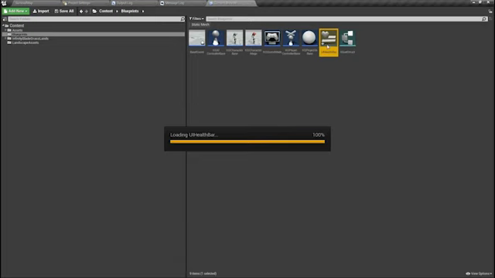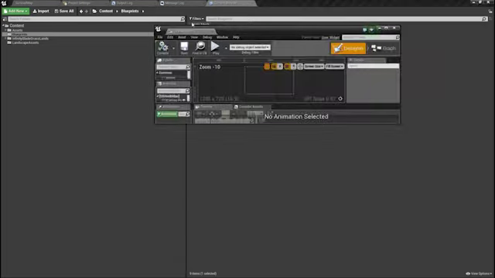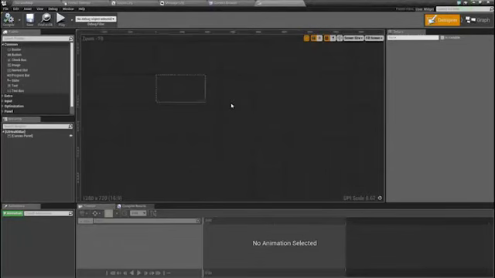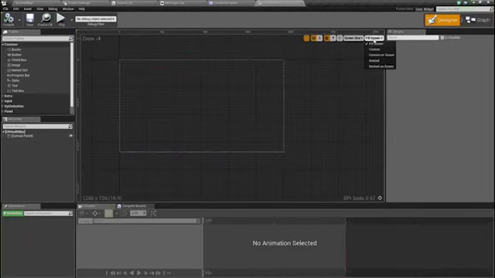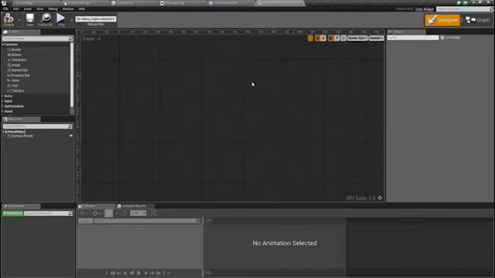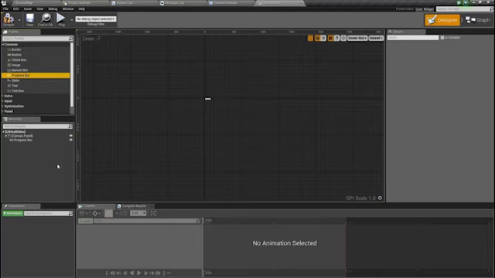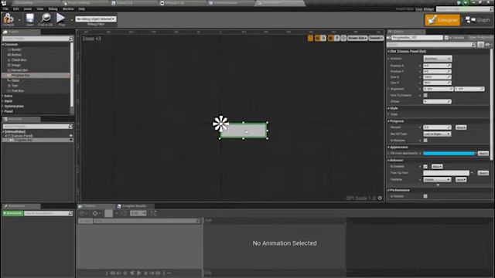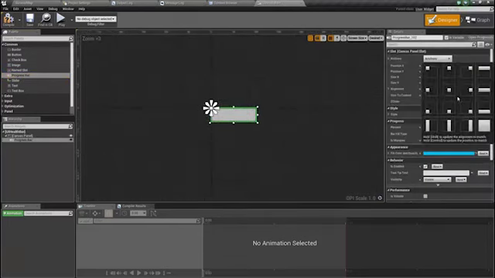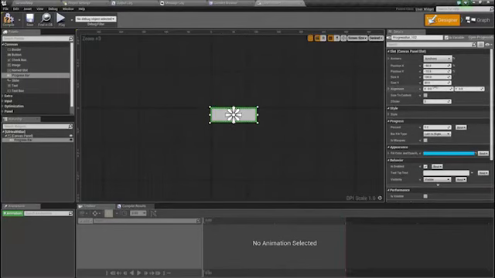And from this health bar, I'm going to set this up to have a very basic rectangle that will act as our health bar. So here, I'm going to set this from being full screen to desired. I'm now going to add a progress bar to my hierarchy, and I'm going to set the size of this progress bar. First off, I'm going to have the anchor in the middle, so that's all nicely set.